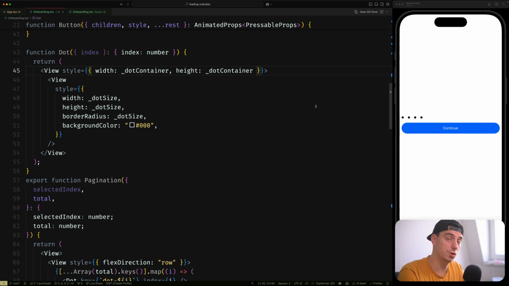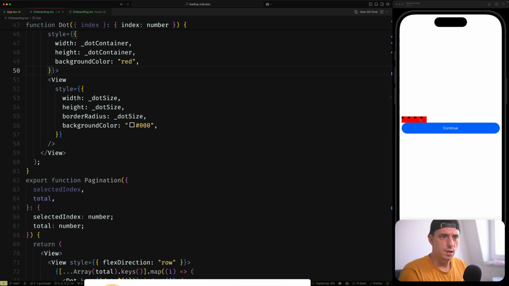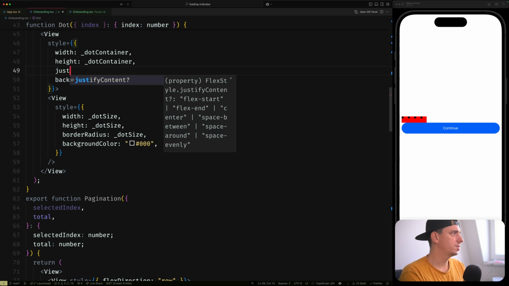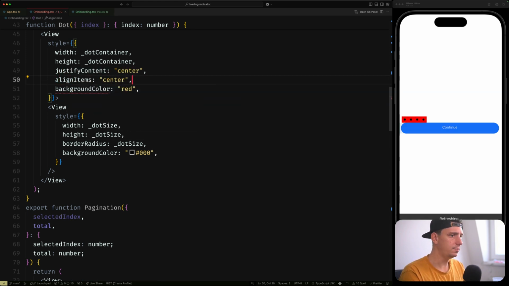So each individual dot is going to be, if I add a background color of red, you'll see that each individual dot is inside the dot container, right? And if I justify this to the center and align items to the center, we have this. It's easier for us to calculate where to position the indicator.